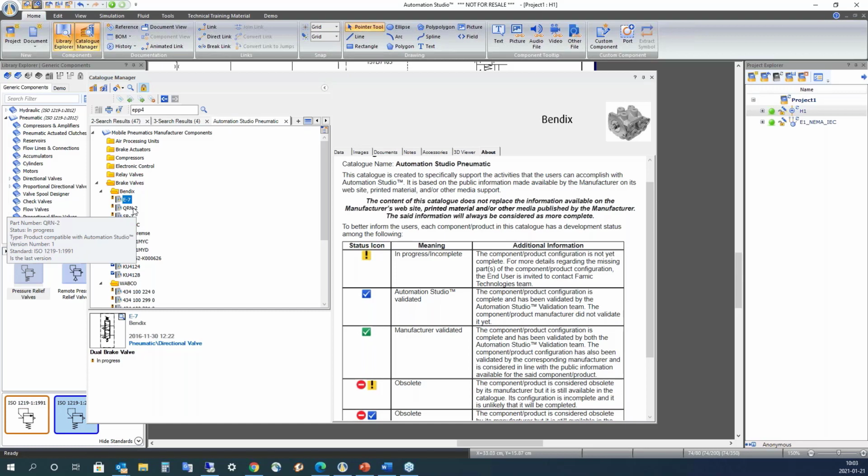And that is the vision of FAMIC, offering the largest number of manufacturers and digitalizing the maximum number of components for different fields of technology. So this is our objective. This is what we aim to do with Automation Studio and the catalog. So I will be ready to take your questions.